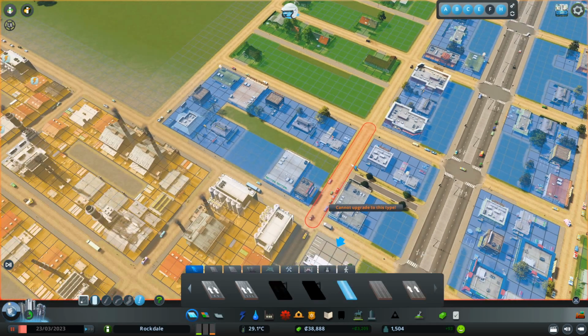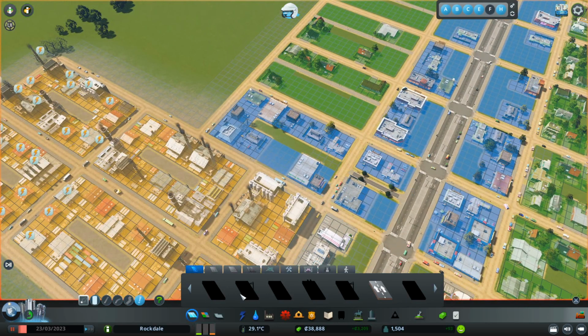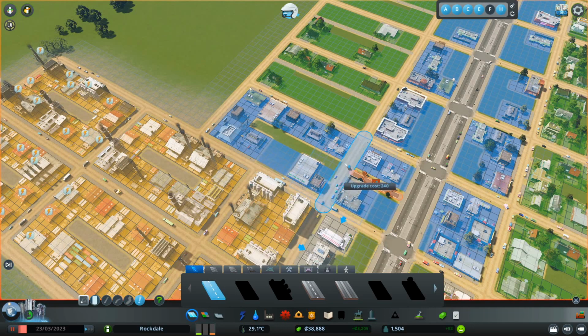Actually, before we start going crazy with the paths, we might just upgrade these roads into normal roads, because those would destroy the paths again. So let's just do that quickly.